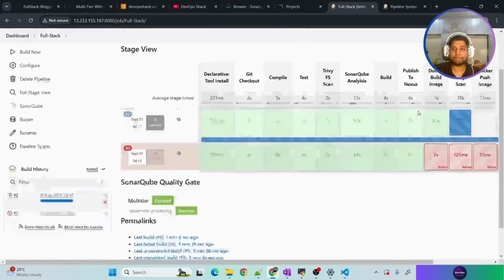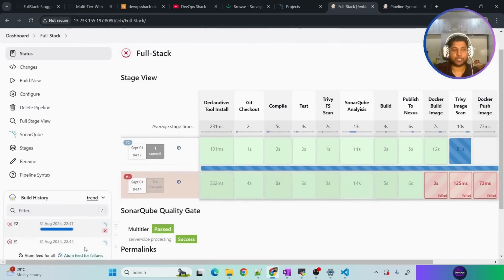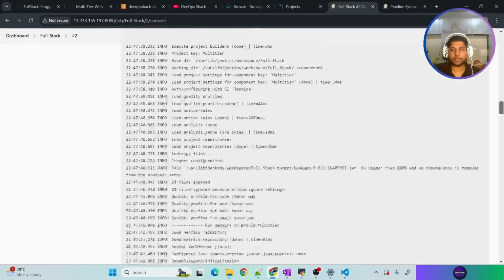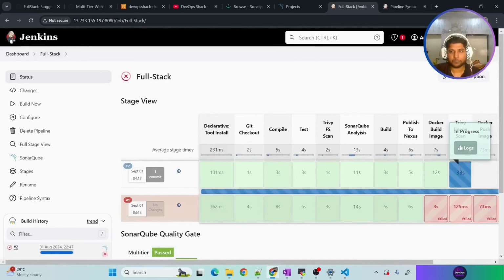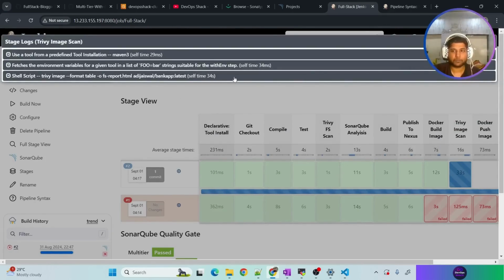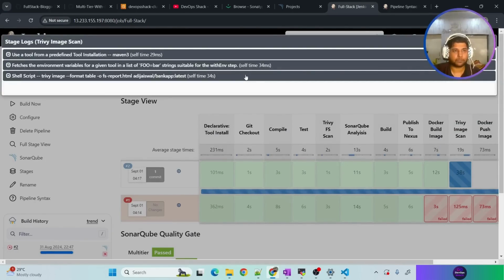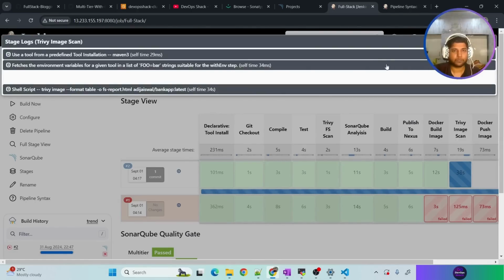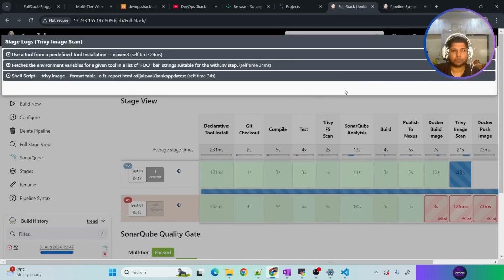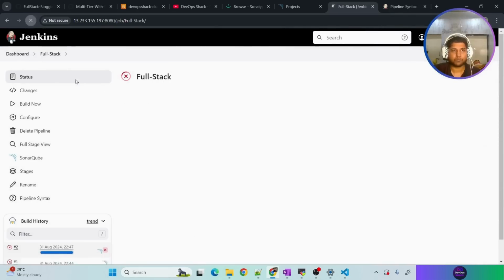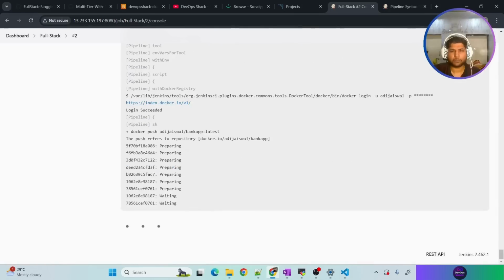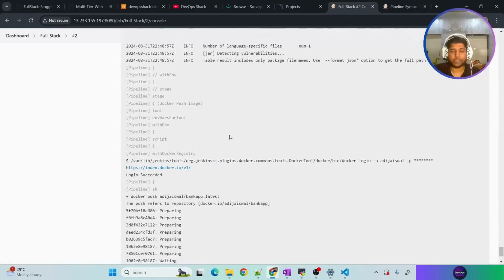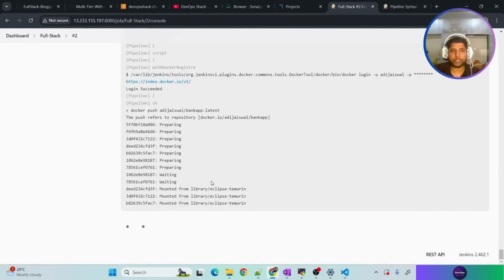Trivy is taking a little bit more time. Okay, so Trivy is also done, and we have Docker push now.